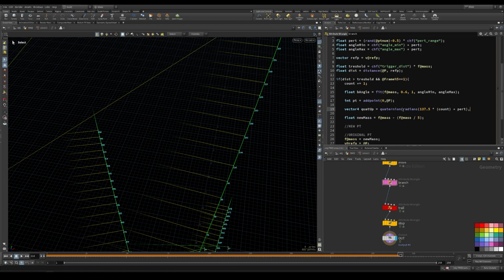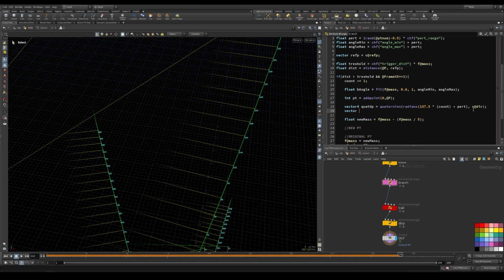Basically all of this is the angle of rotation, and the axis to rotate around is the direction. Now the new up will be qrotate, using the quat up we just created, and we want to update the up vector. We don't see anything because we need to assign this new vector to the newly generated point.